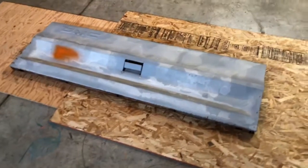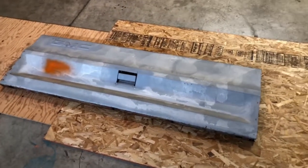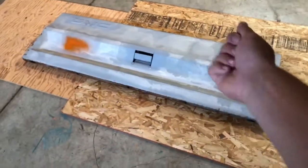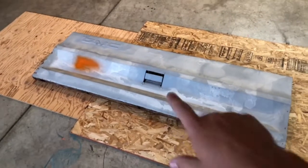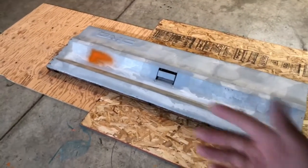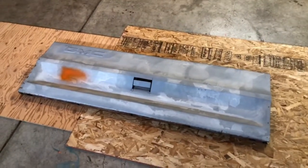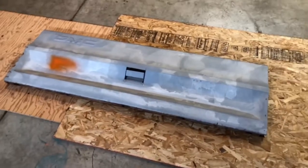And it is, so my plan for this is I'm gonna make this into a bench. And I'm gonna try to have this as the backing and then maybe have levers right here and here so I can open it up and have it be the seat. So when it's not in use, that's the back, and when it is in use, it's a seat. And then use 2x4s and put it in my backyard somewhere. Not totally sure on the design yet, but today I'm gonna be doing the cleaning up of it.